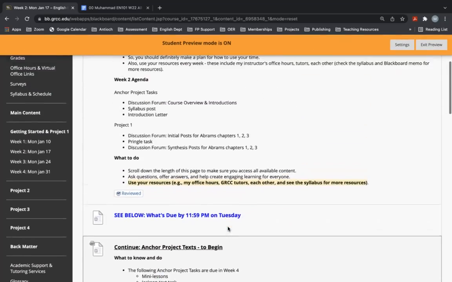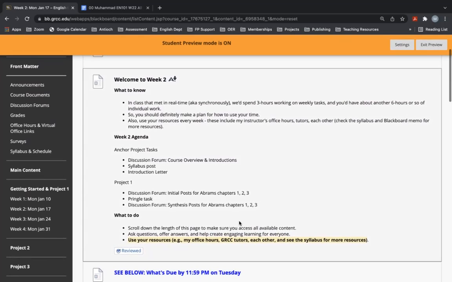And so that is basically what you have to do for week 2. And you're going to want to plan ahead, look at the schedule so that you can keep going. The next step is going to be a draft and draft review. So in week 3, you're going to have those things coming up.